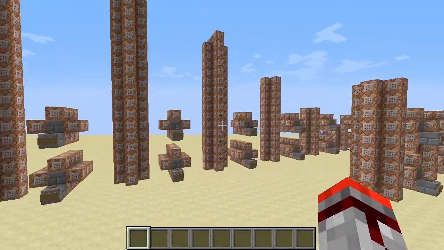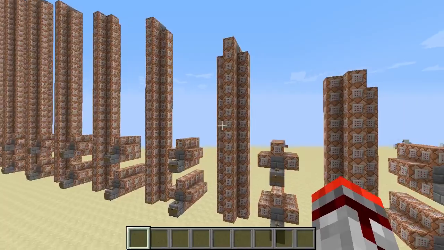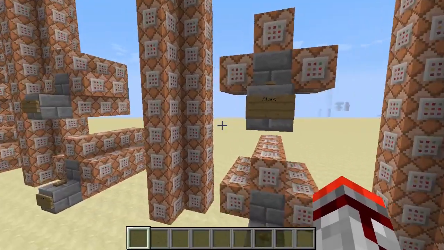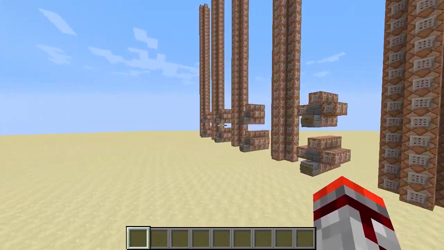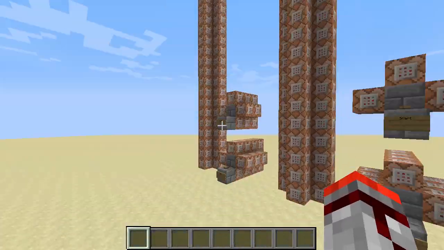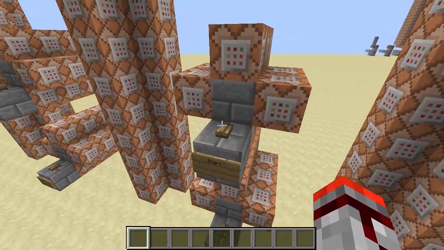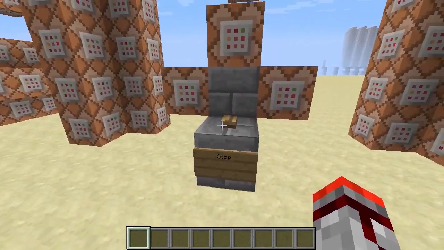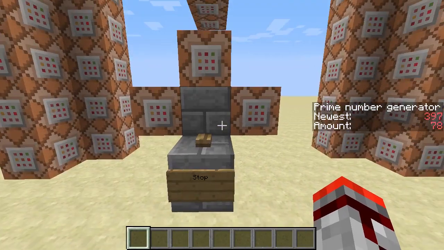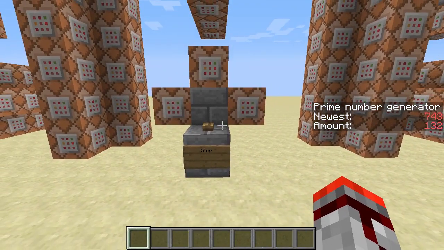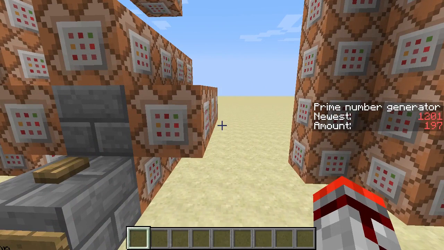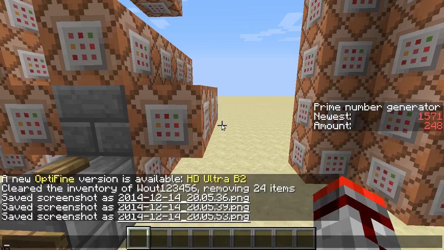So I have a lot of different versions of the program, as you can see. Every version consists of a tower and 2 of these start and stop block structures, or groups, or whatever you want to call them. The quickest one in the beginning, I would say, is the 9th one, well, the 10th one maybe, but let's just go for starts. And I'm an idiot. Apparently I addressed them the wrong way, so I just changed that. But as you can see, it's getting primes really quickly. It's already at the first prime above 1000, which is about the 200th prime. It also counts which prime it is, which is pretty cool.